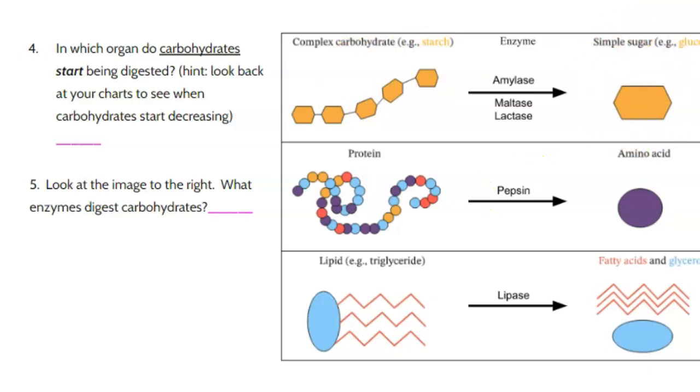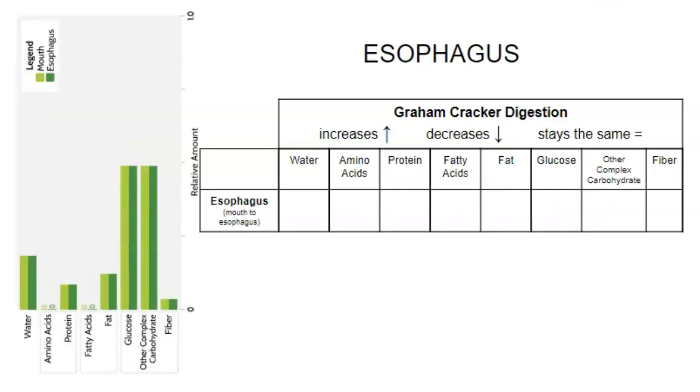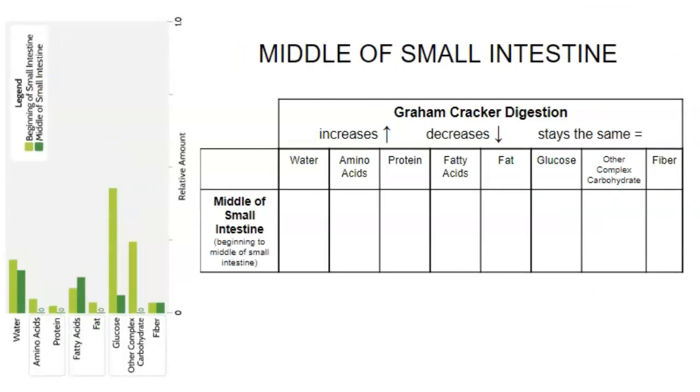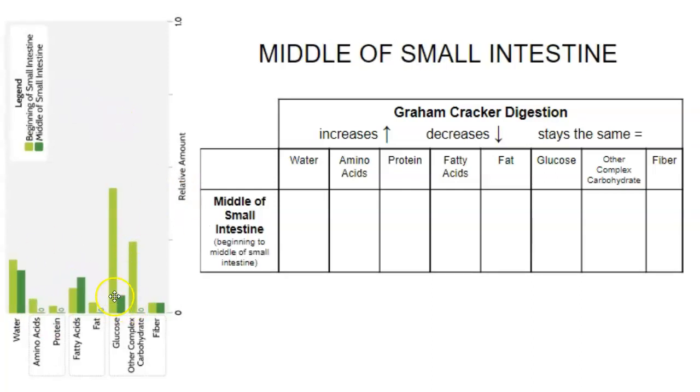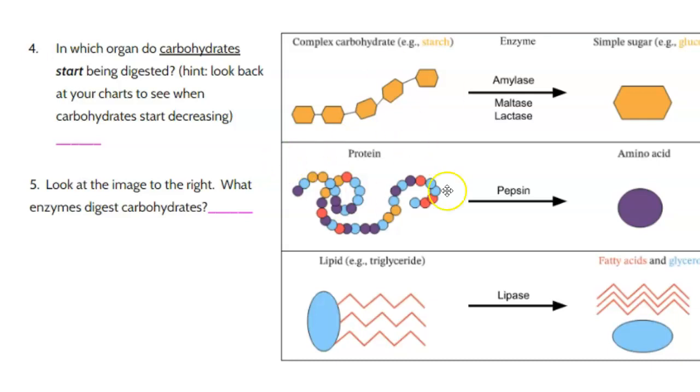So you're going to continue filling out. We're going to go through the mouth, the esophagus, the stomach, the small intestine, and the large intestine. The whole idea here is that if our numbers are changing, stuff is being digested there. Okay? If they're staying the same, like my fiber doesn't get digested in my small intestine. So we're looking at where things get digested. And then we have a few questions at the end that you'll be able to use these pictures, these images for.